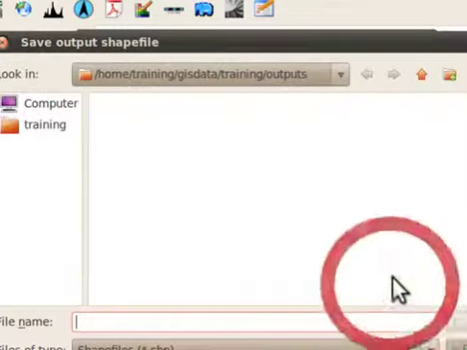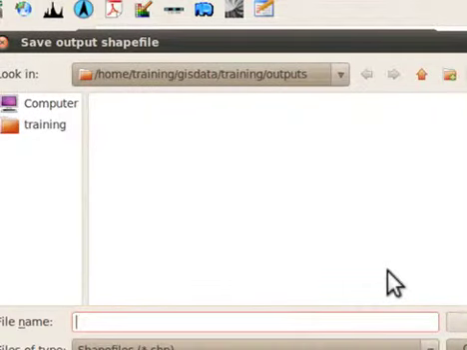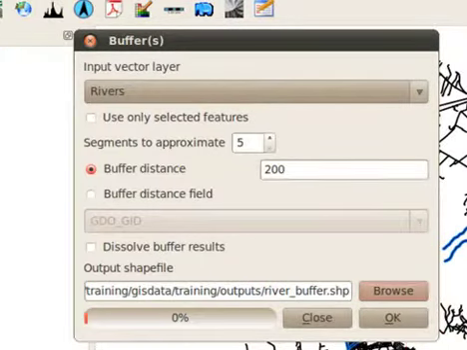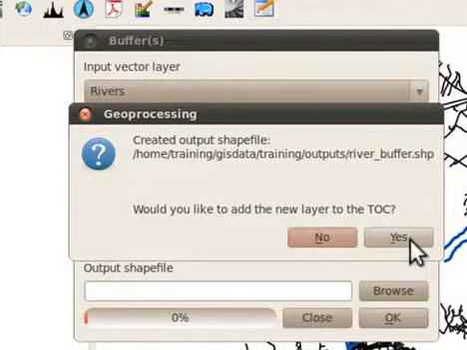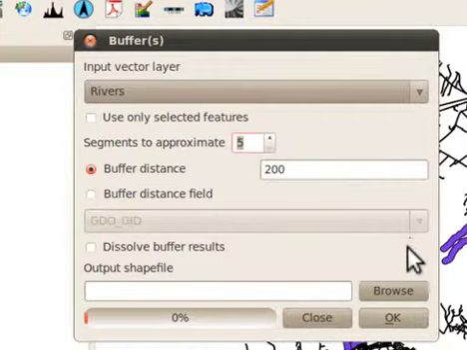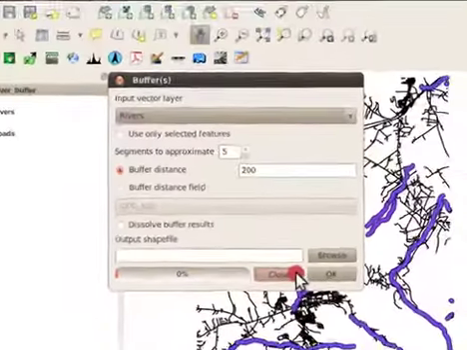I'll select my output file, and press OK. I can say yes to add the layer to the table of contents or layer panel, and then close the dialog.